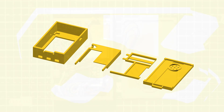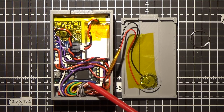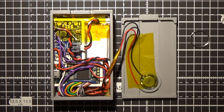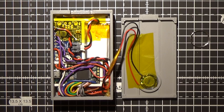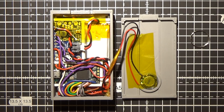Let's take a look inside. The core of this device is the Teensy 3.2 development board that the simulation runs on. This has an ARM Cortex M4 microcontroller with 64k of RAM and 256k for program storage, which is plenty for my needs. It takes power either over USB or from the onboard battery via this charger/regulator board. The only other major component is the screen, which is one of these 2.2 inch SPI LCD screens.